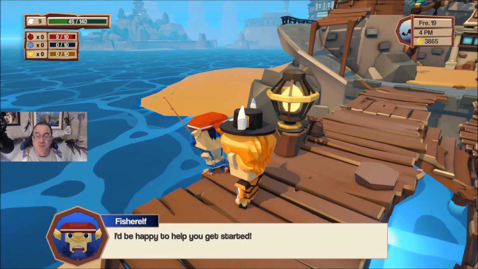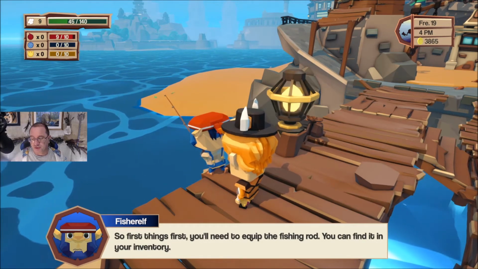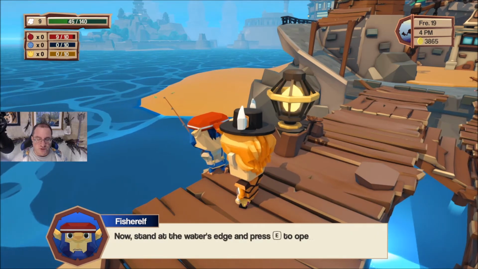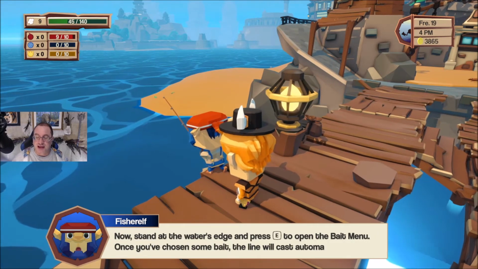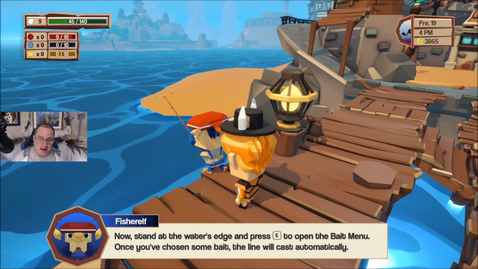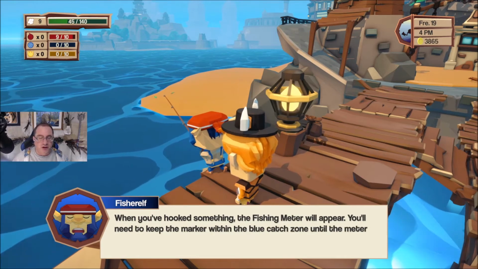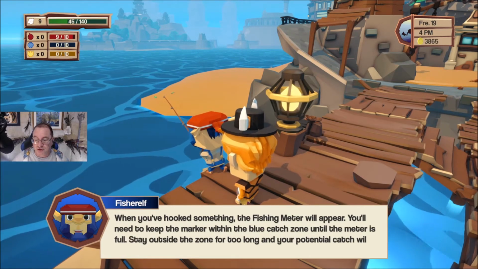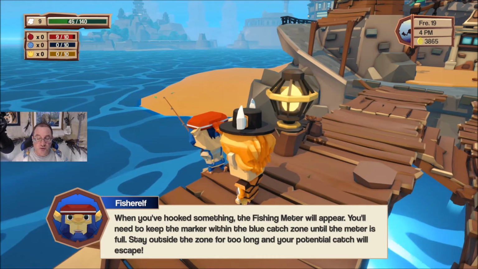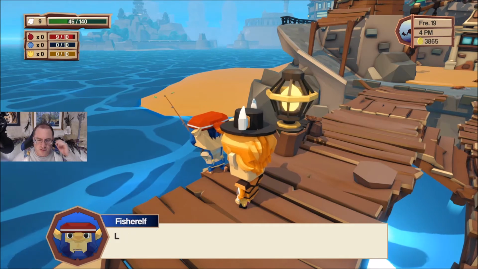I'd be happy to help you get started. So first things first, you'll need to equip the fishing rod. You can find it in your inventory. Now stand at the water's edge and press E to open the bait menu. Once you've chosen some bait, the line will cast automatically. When you've hooked something, the fishing meter will appear. You'll need to keep the marker within the blue catch zone until the meter is full. Stay outside the zone for too long and your potential catch will escape. Got it? I think so.